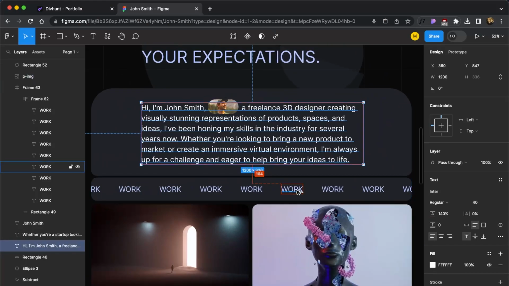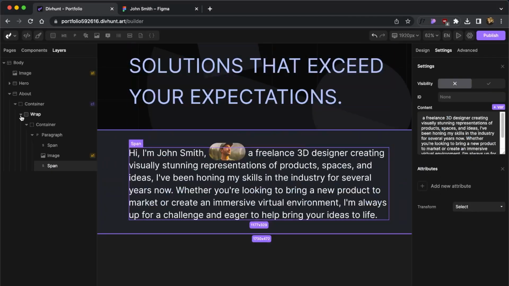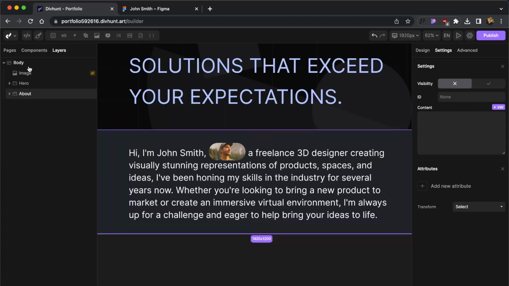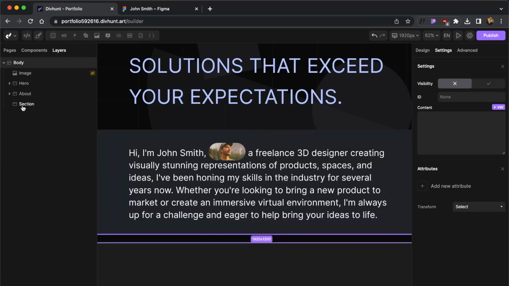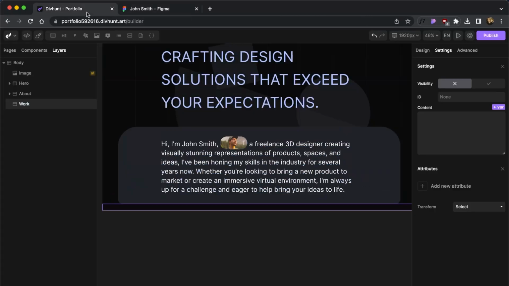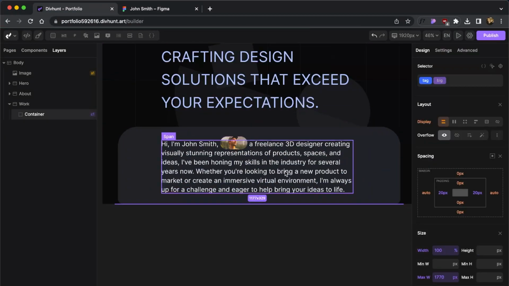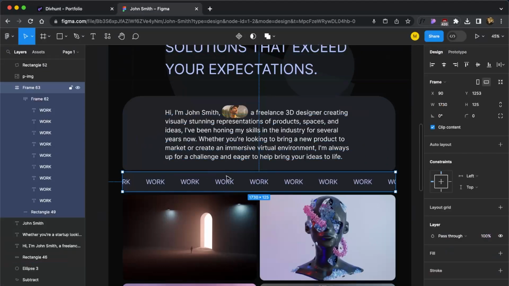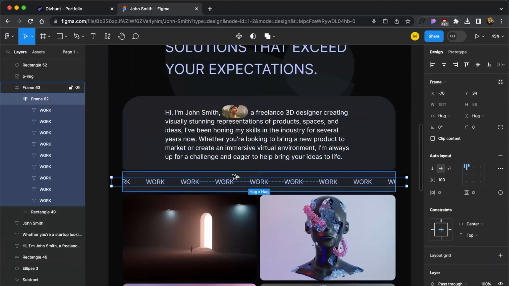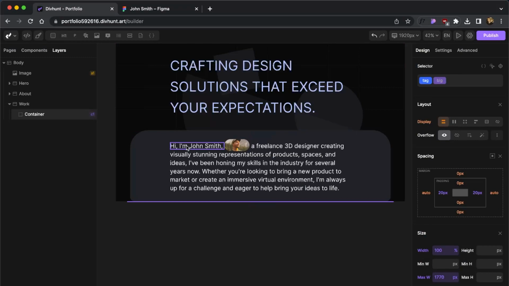Now we need to create the marquee effect, the infinite loop text. So let's do that. Let's close this section and let's create another one. Let's call it work. And let's see, we need the bigger container again. So container, let's give it a class that we already created of big. That's fine. And we need the text inside and border radius of 30 on every side.